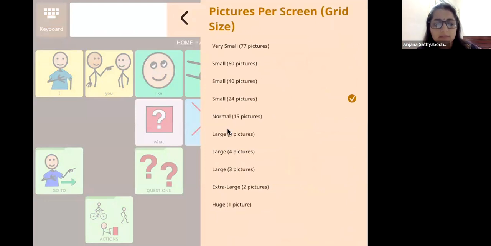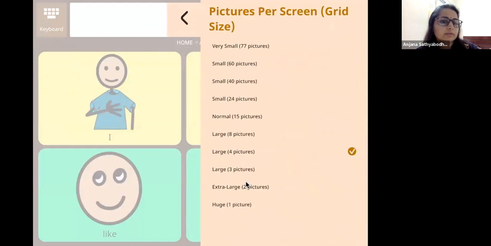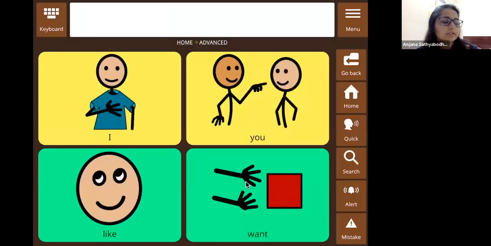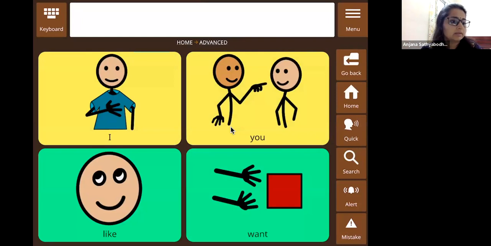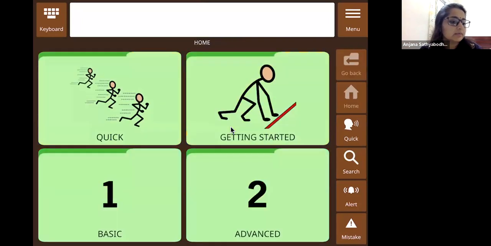But what many parents do is they start with something like 4 pictures. When you start with 4 pictures, as you can see, it has only 4 pictures. Then you'll have to keep scrolling, or navigate to other folders very frequently, which is very difficult to do.